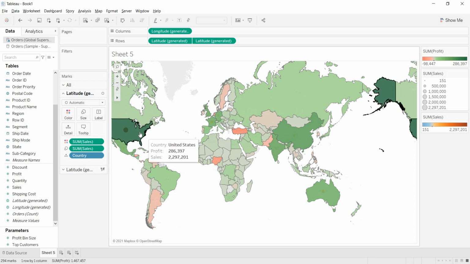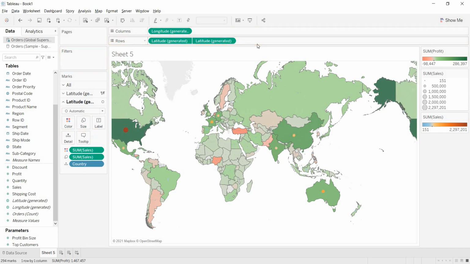Why? Because the field map is in the front view, whereas this circle symbol map is behind this field map. That's why you are unable to see it clearly. Then how to bring that to the front? Just interchange these latitudes between them. See, now you are bringing this symbol map to the front and the field map to the back.